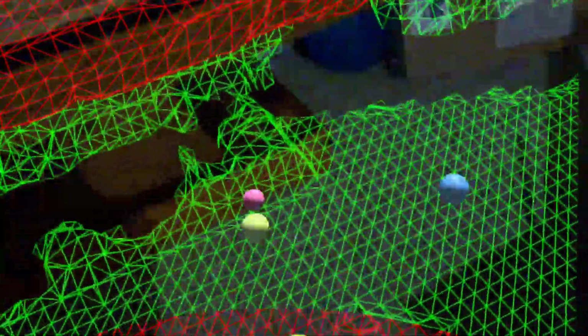It's all pretty cool. And as you can see, in some places the mesh doesn't render, and that's simply because the room is kind of dark right now. The lights are up to full, but it's dark outside. When it's a lot lighter, this works so much better, and pretty much the whole room is covered in a mesh, and those balls can't really escape through those holes in the mesh.